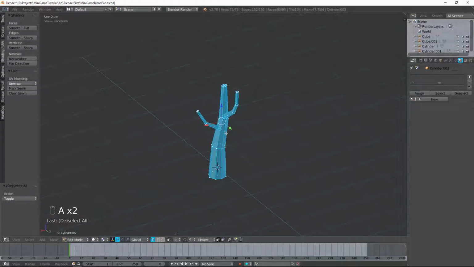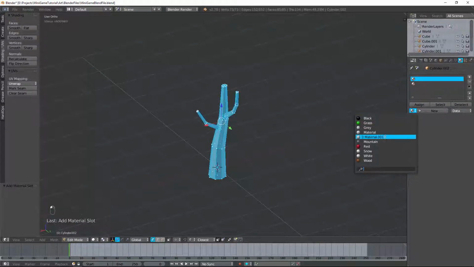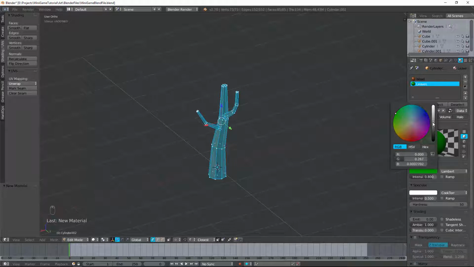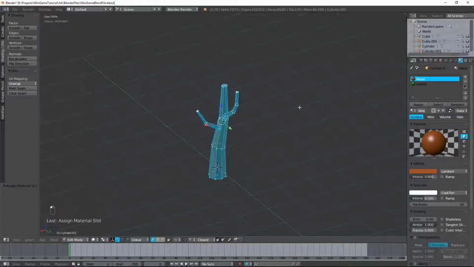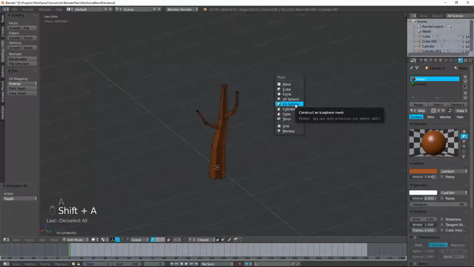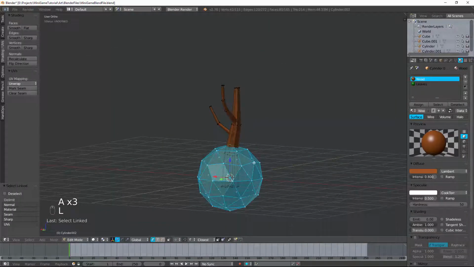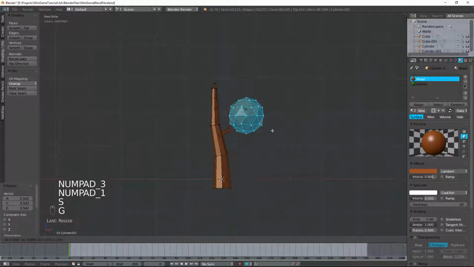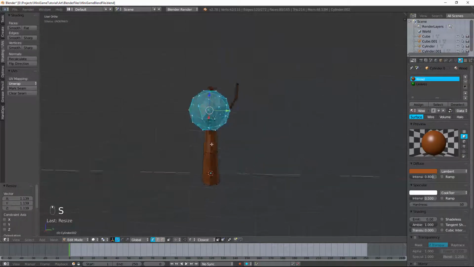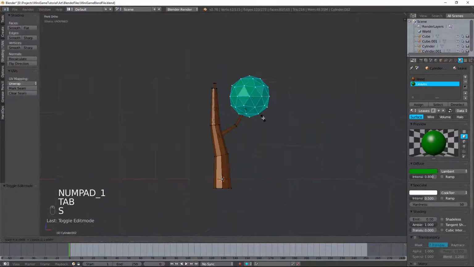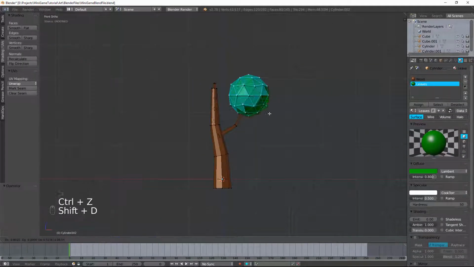So I'm going to go ahead and tab into the first tree, add a wood material. And I'm going to make a new material and call it leaves. Going to make it kind of darker than the grass. Shift A, icosphere, and this is actually exactly what we want. So L to select, scale this any way you want it to. You can assign the leaves. Now you can change the scale along the Y if you want to, but I kind of like the circular.